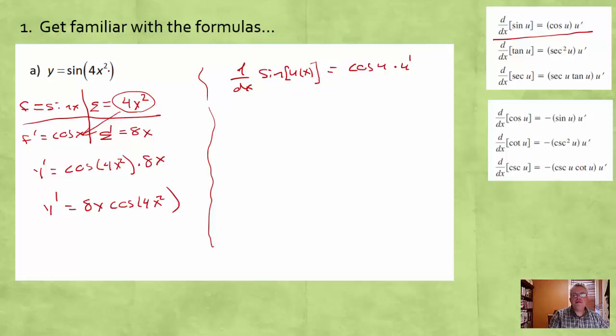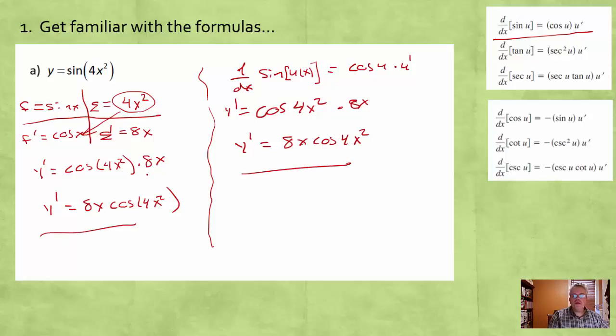So the derivative of sine of a function, that's what we have here, sine of 4x squared, equals cosine of that function. So cosine of u times u prime. The derivative of the inside function is 2 times 4 is 8x, so times 8x. Again, we could rewrite it as 8x cosine 4x squared. So we see we get the same thing as before when using the table. But it's a pretty powerful rule because we can write the derivative in just 1 or 2 steps.